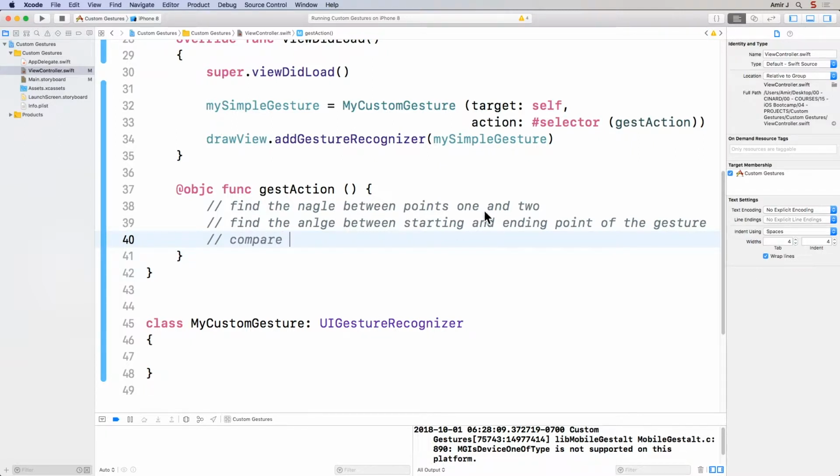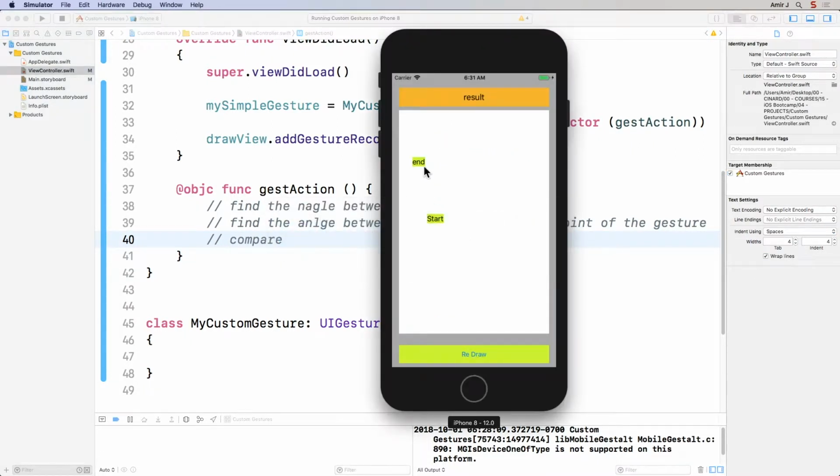So we have to find the angle between the 2 points, which are essentially these 2 guys. We have to find the angle between where the mouse is moving. Then we have to compare them, and if it was within a certain tolerance and acceptable value, it means our user has done well. If not, it means our user has essentially messed it up.